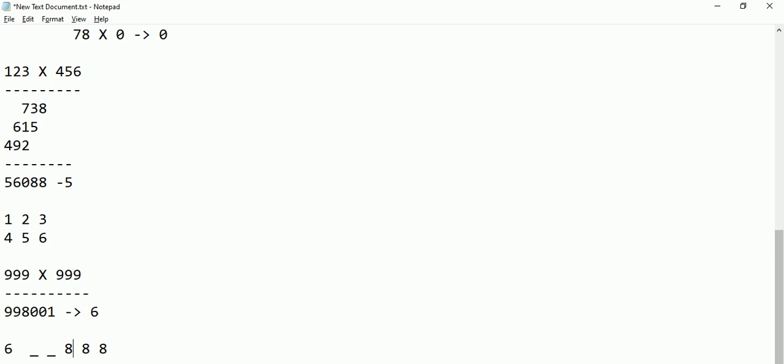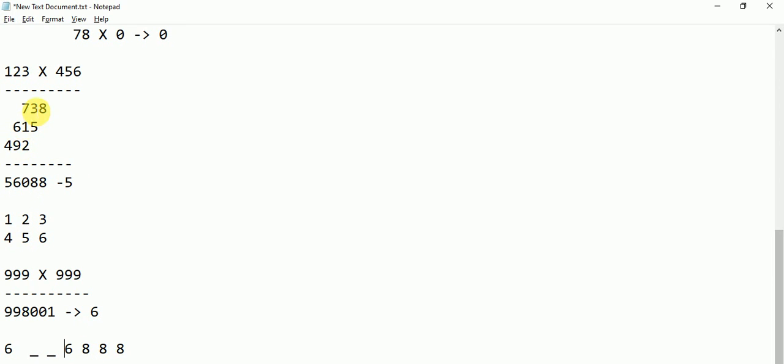Okay, and our last value is 6. We have to keep one space. Okay, so we have our 6 8 8 8.